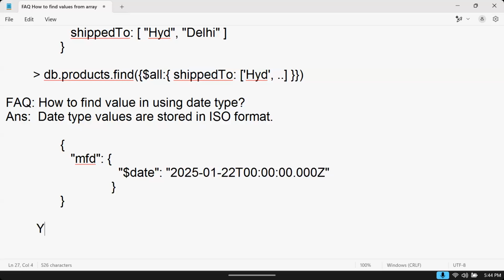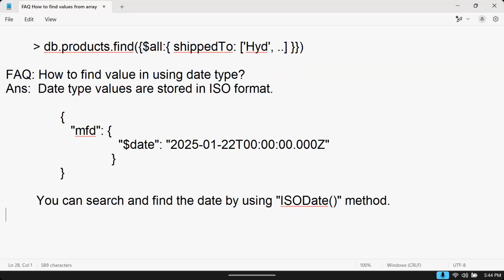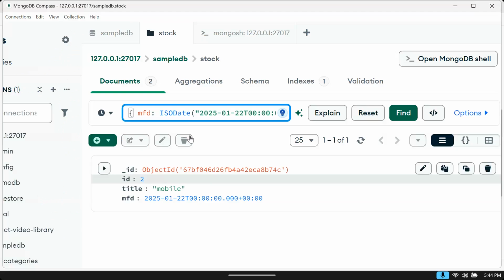And you can search and find the date by using the ISO date method.